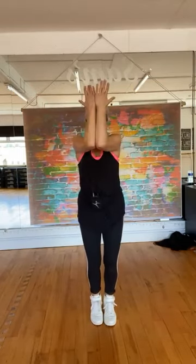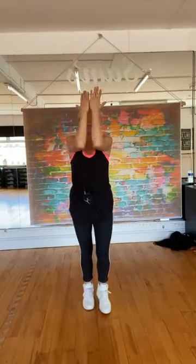and you open. Close and open. So I'm squeezing them open as wide as I can to work the upper back and work the chest when I come forwards. Take a 10 second rest. In 4, 3, 2, 1. And relax.